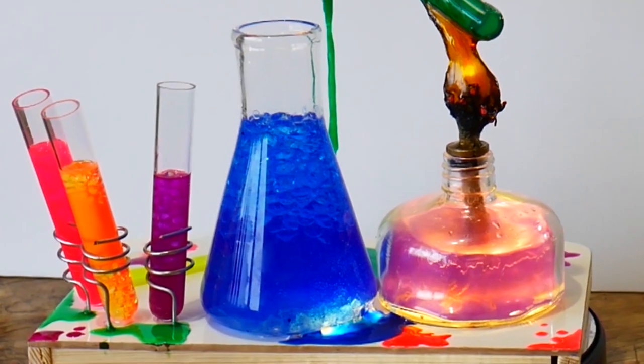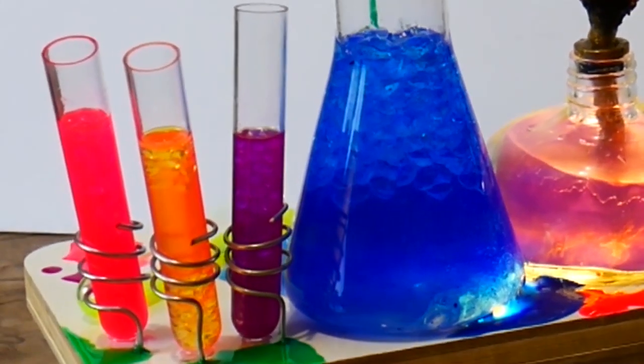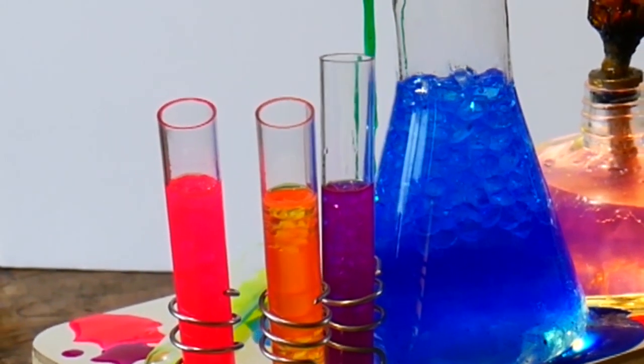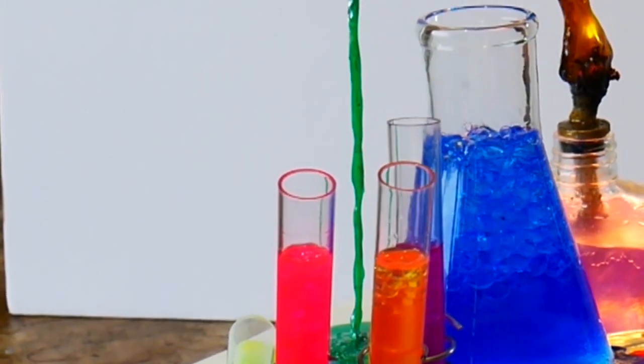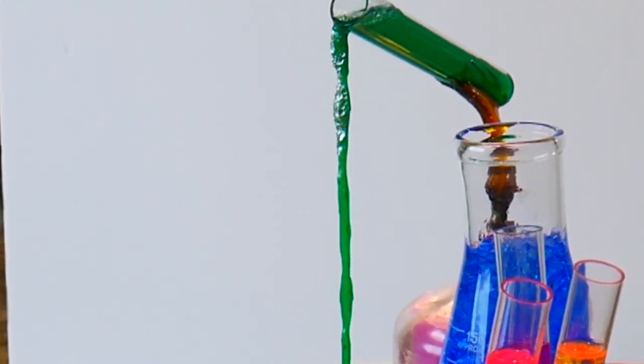Today you'll see me create this crazy and colourful laboratory piece for my art room. It's not a tutorial today, just for a change. It was purely made to inspire and entertain, so narration has been kept to a minimum.